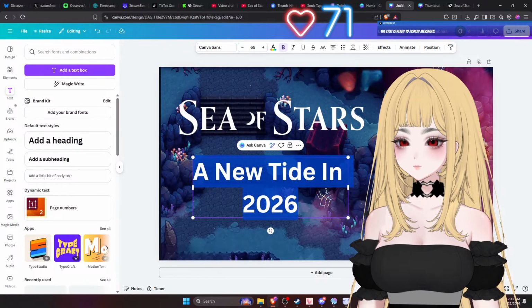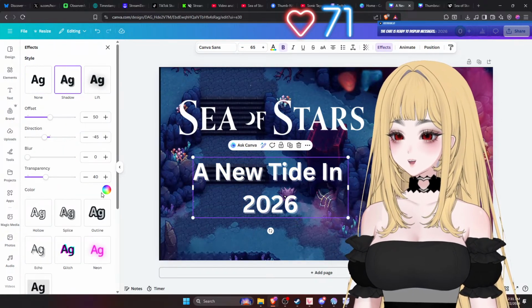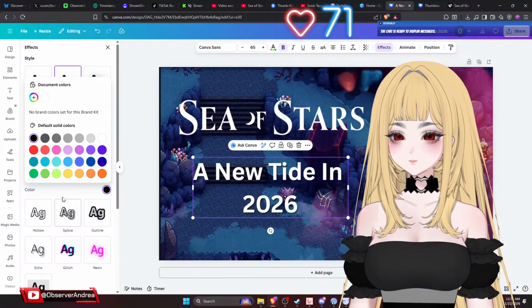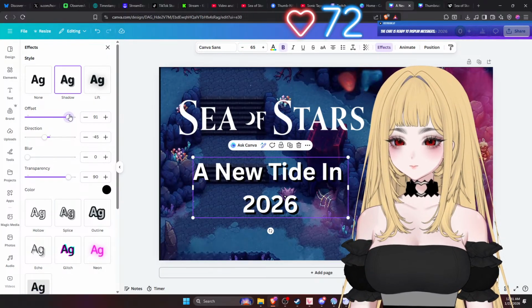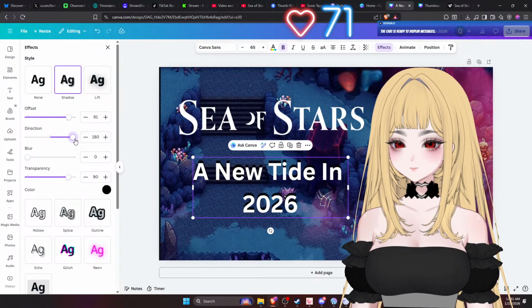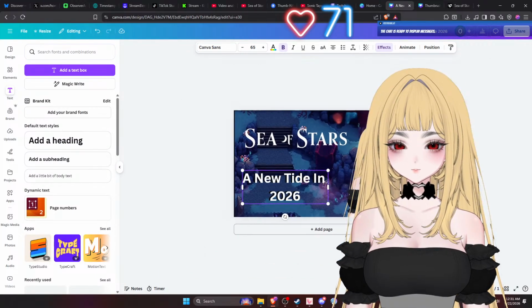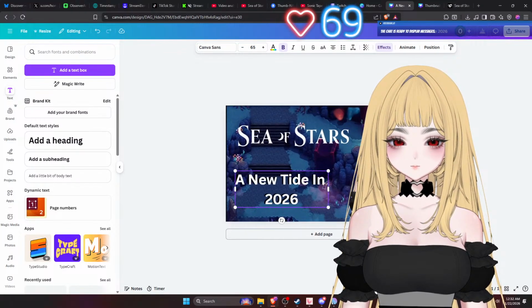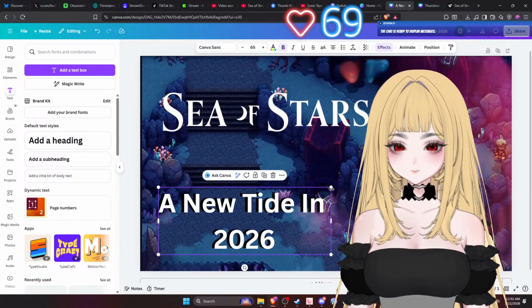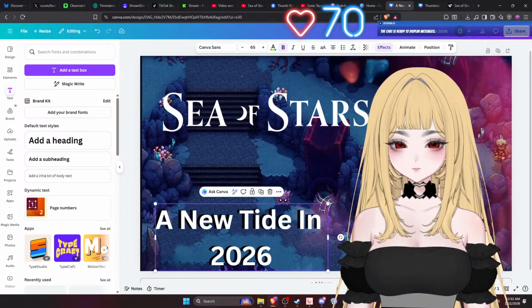Now, what we're gonna do is put a shadow behind it to make it look better. Oh, that looks pretty good from a distance. Should I have it touching the bottom here or just leave it there in the middle?